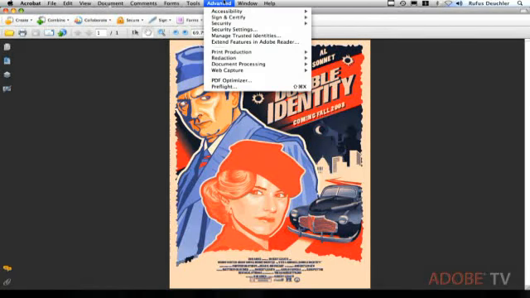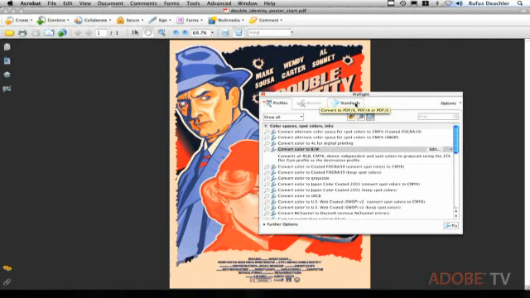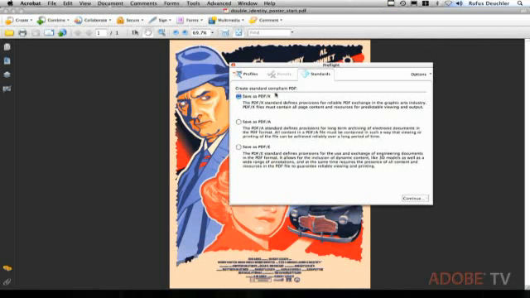Let's go back to my previous document here, and under Advanced, Print Production, Preflight, the other thing I wanted to show is that we have access to standards very rapidly now. If I click on that button, Standards here, Acrobat asks me, what standard do you want to convert this document to? So we have PDF/X, which is a standard for printing. We have PDF/A, which is for archiving, which becomes increasingly important because publishers need to be sure that their PDF content will be viewable, let's say, in 15 years.